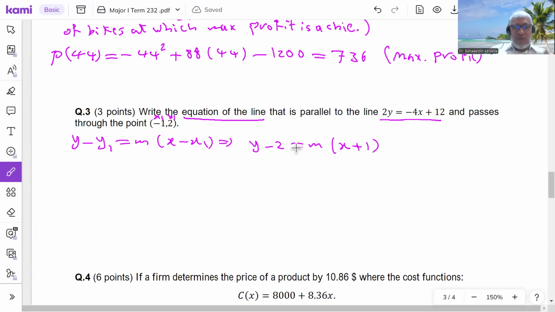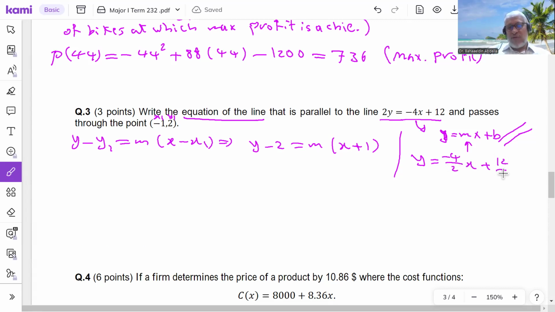So this is the equation of the line, but I need to find the slope. Well, how to get the slope? He didn't give me the slope directly, but he said that the line is parallel to this line. You know, whenever two lines are parallel, they have the same slope. So the slope of my line is equal to the slope of this line. So let us find the slope of this line, okay? How to find the slope of this line? If we can write it in the form y equals mx plus b, then we can see the slope directly. It is the coefficient of x. So I just need to divide by 2. So y would be negative 4 over 2 x plus 12 over 2.